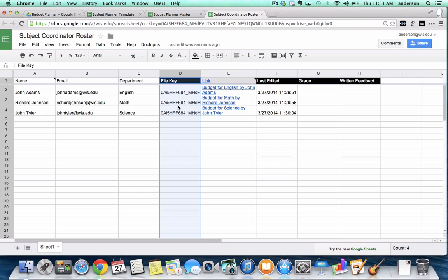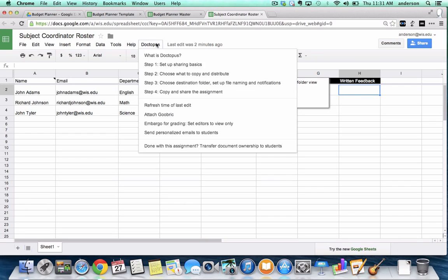into one spreadsheet. And what's nice about this is if I decided that all of these budgets are good and approved, I could write in my feedback here, go back to the Doctopus menu, and say send personalized emails to students. Well, this wouldn't be sending emails to students, but sending feedback.